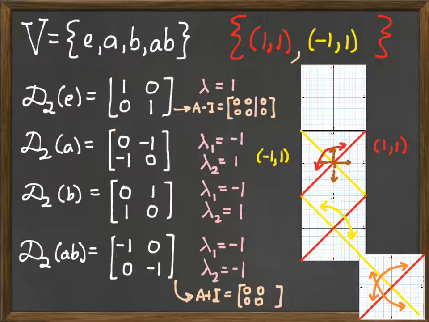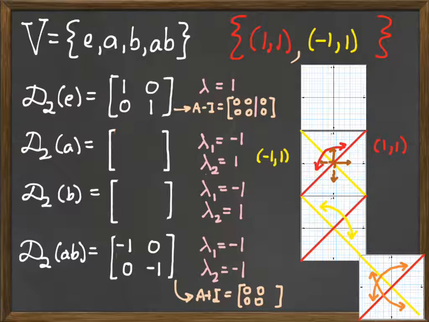Well, the identity transformation always has the same representation, as long as our basis is the same in the domain and the codomain. And the same is also true of this matrix, because it's just minus 1 times the identity matrix. So that one's not going to change either. They began diagonal and they remain diagonal. So it's really just these two remaining ones that we have to figure out what their expressions are with respect to this new basis.